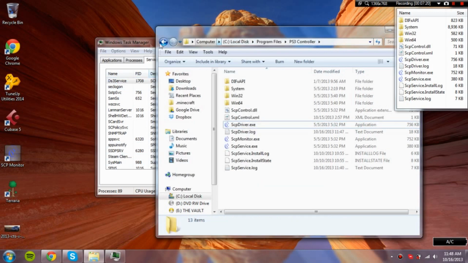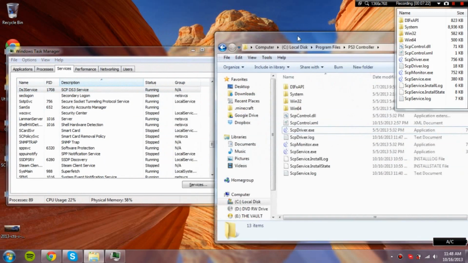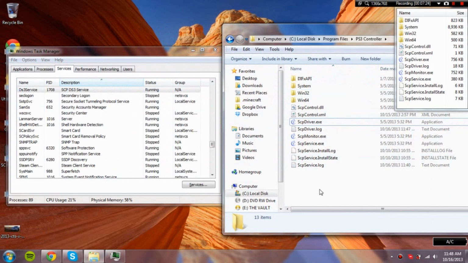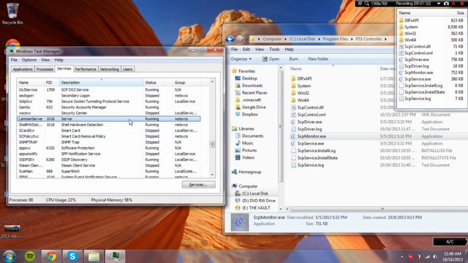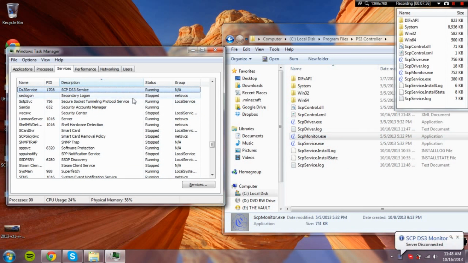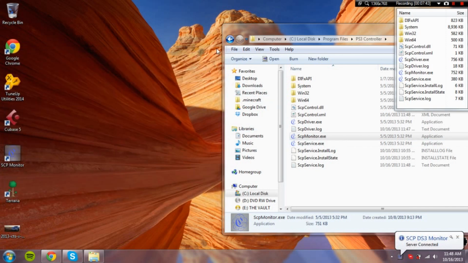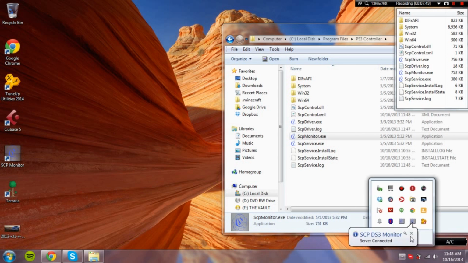So how do we use these amazing drivers once they're installed? Well, the SCP monitor shows us everything that there is to know about our controller at the moment. But because I need to show you guys this from the get-go, let me stop the service by right-clicking and stopping, and then start it back up. Okay, so like I said, that was the equivalent of us turning on the PS3. And there's no controller sync to it at all.